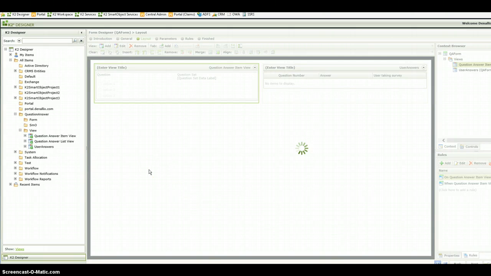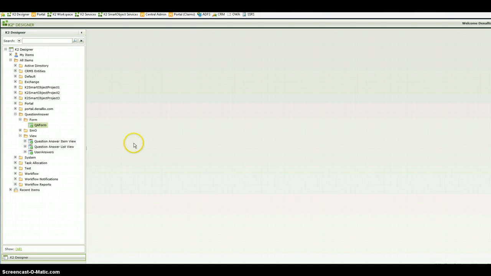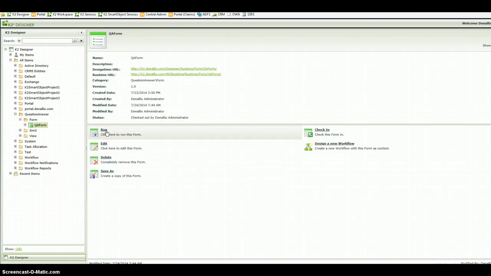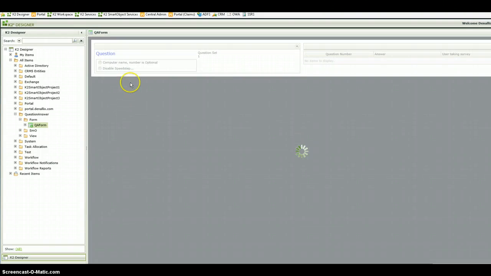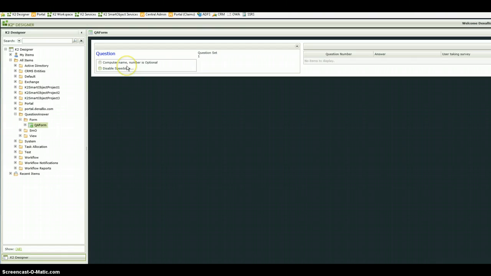So let's see how this one works. And then I'll get back into the control. I'll show you a little bit deeper of the control of the radio button so that you can understand what I'm kind of doing there. So when this one runs, I'm populating this control with that question set 1.